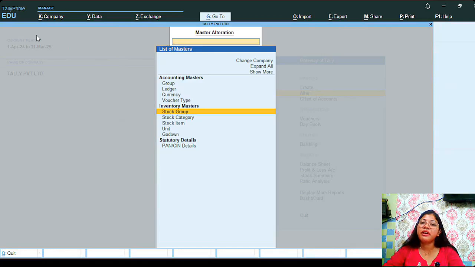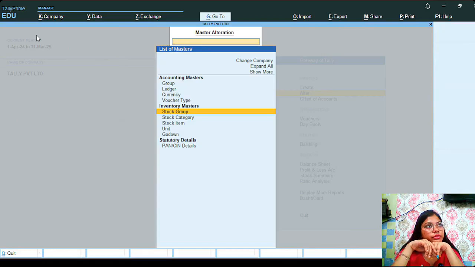Let's come to the inventory masters. Stock groups, I have already told you. See, stock groups like electronics, maybe any of the companies, electronics have the Bosch company, electronics have the LG company, Sony, anything you have. Then items, Sony Bravia you have, LG TV you have, LG fridge you have, anything. It will be likewise. The group is your electronics.